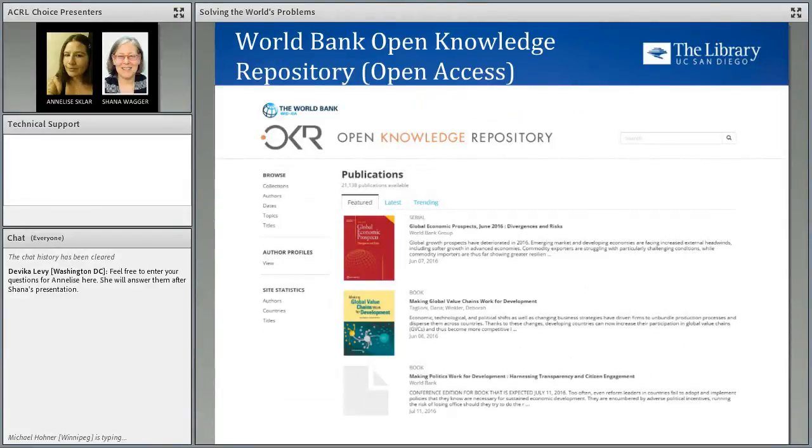And the World Bank actually has several different products for providing their documents. One of them is this open knowledge repository. And I'm pointing this out because it's actually really cool. The World Bank was, I believe, the first IGO to have an open access policy and an open access repository. And granted, it does have the limitations that institutional repositories do have, and obviously not the full complete content that you would get in the subscription eLibrary, but I really think the World Bank opened the door for open access in the international government world. So kudos to the World Bank for that.